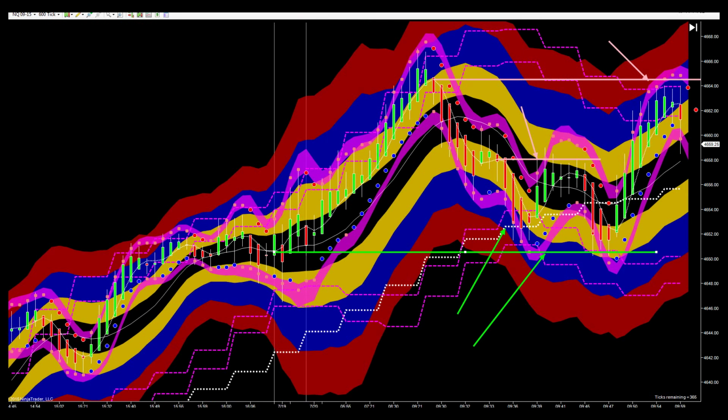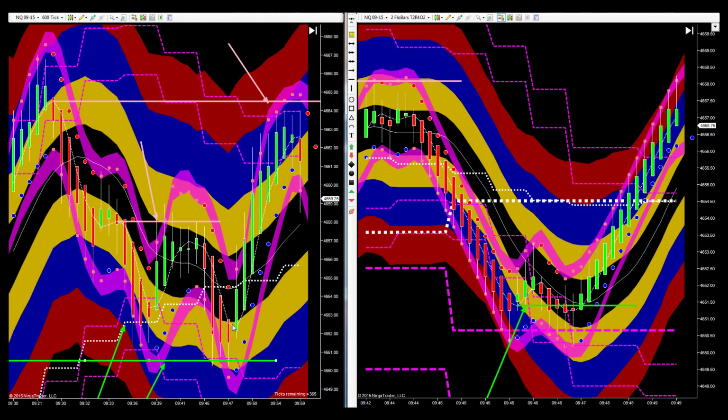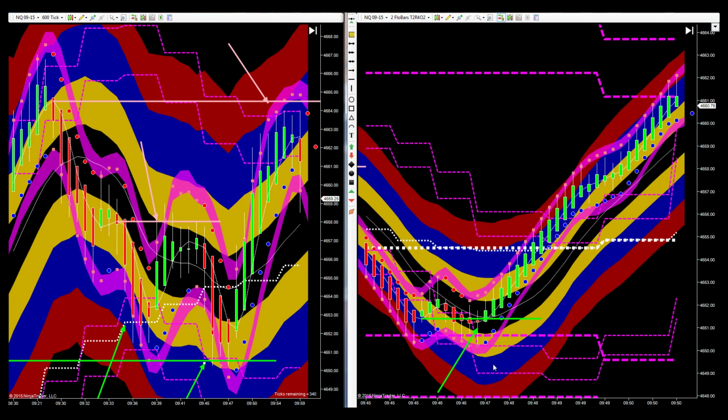And if you didn't draw it, it's no problem because you can see the lower magenta here from the chart on the left. The chart on the left's lower magenta is drawn here. But essentially, the green bar here, you can see we're putting in a valley. The dots are weak. Green bar right here, we're going to get long off that lower energy band.